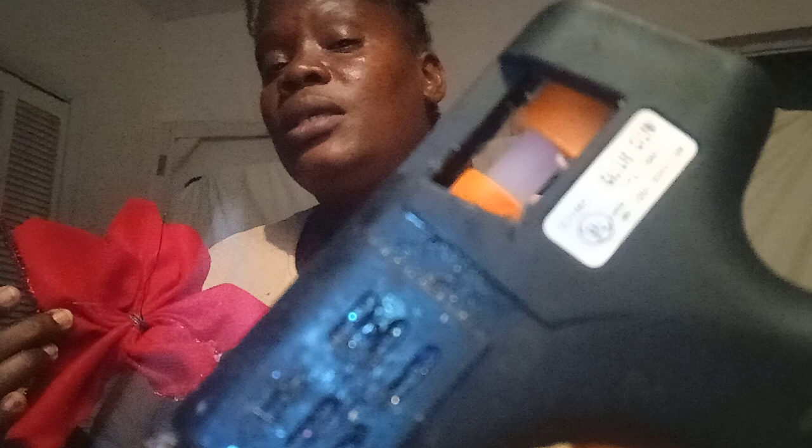Sorry guys, my glue is running down. These are the kind of glue sticks that I use. I also buy these from Quality Homes. This one covers four. Hold on. These are right here, guys. They cost $7.50. Sorry, you moved my glue. So you can see it. This is what I buy, guys. This is right here.